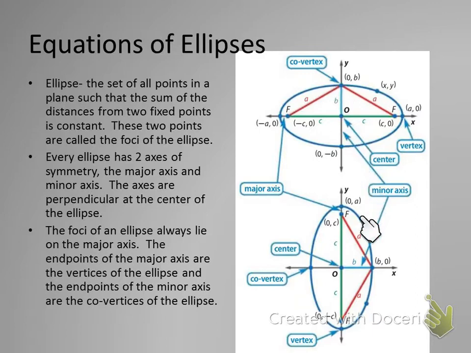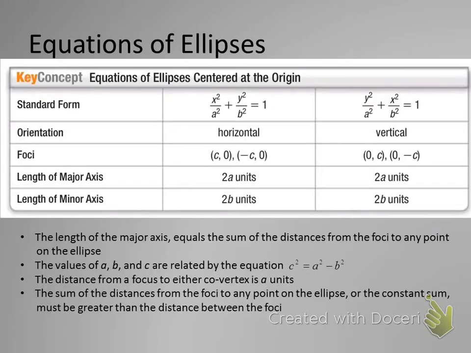All right, and all that holds true on a vertical one. It's just flipped, right? It's just rotated on how it's orientated. Okay, so between the points of the center to your focus to your co-vertex, you make a what? You make a triangle. Specifically, you make a right triangle. All right, which leads into this. The values of A, B, and C are related to the equation C squared equals A squared minus B squared. Not a typo. Okay, not a typo. C squared equals A squared minus B squared. All right.